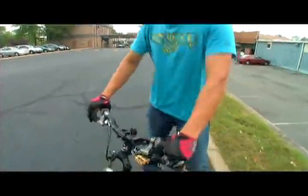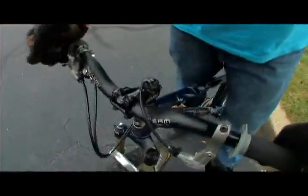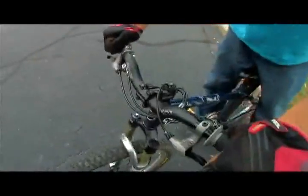All right, now remember, you're going to want to put your front brake cable through the stem cap or take it off completely, and then your rear brake and your rear derailleur cables are going to need to be a little bit longer or hooked up to a gyro so you can spin your bars 360 degrees.